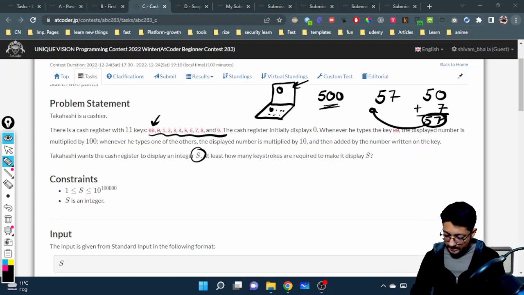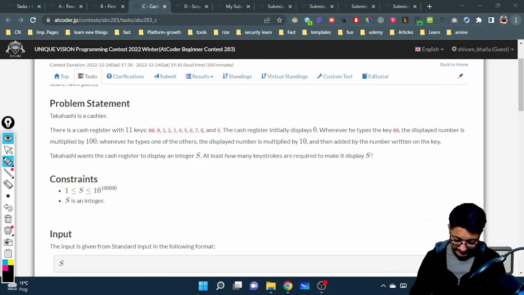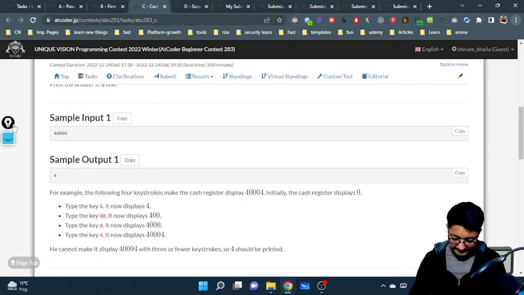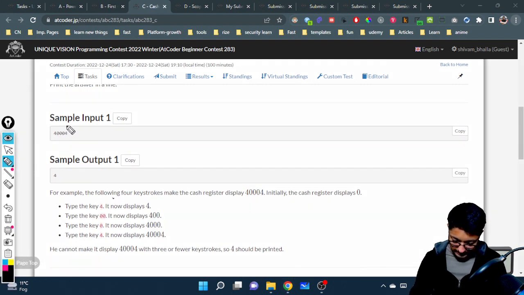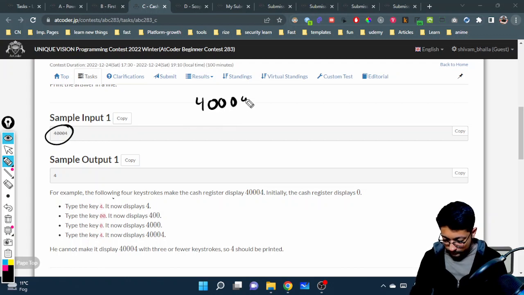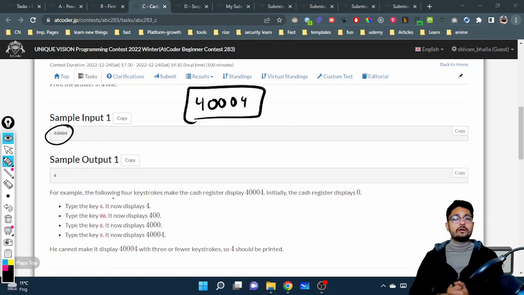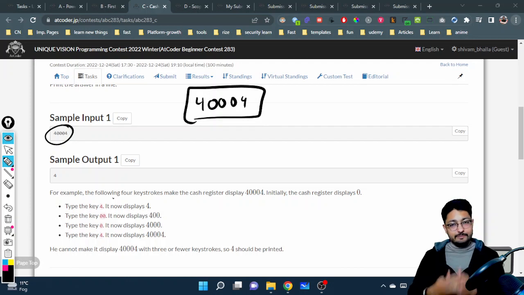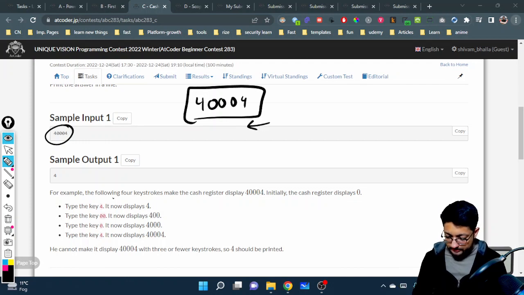That's the whole thing. Now it's pretty much simple, you can understand it. Let's take some examples to understand this whole thing. Let's take this example only, that is 4, 3 zeros and 4. Now whatever number you are pressing apart from 00, every number is appended towards the right side. So why not just iterate from right to left?